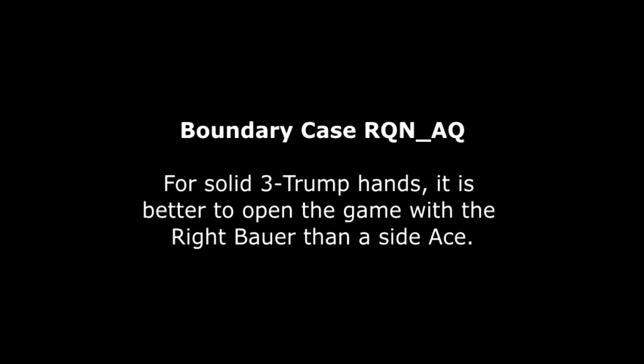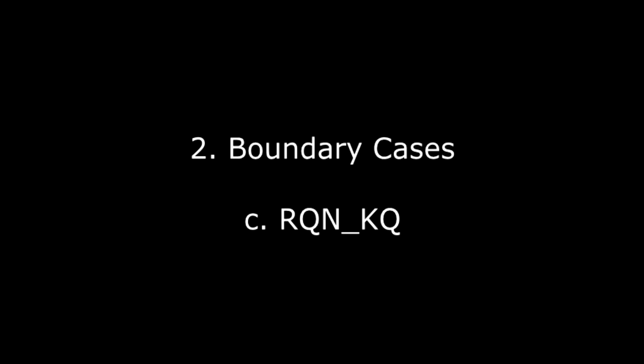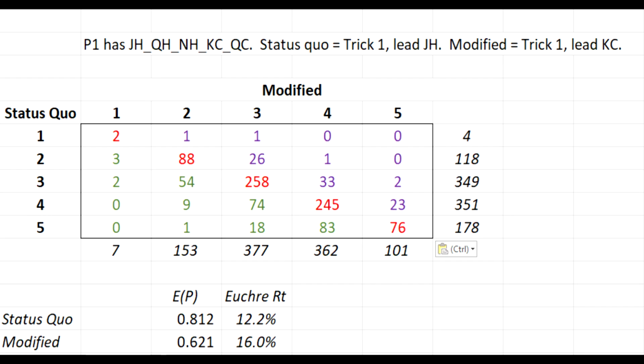Just out of curiosity, I wanted to see what the change would be if you had side king-queen rather than side ace-queen. Once again, both hands are good, but the penalty for playing the offsuit here is just a bit worse than before. That makes sense. At least in the first option, the opponent would have to play a trump card to beat the side ace. Here, the king could lose to that ace. So that outcome makes sense too.